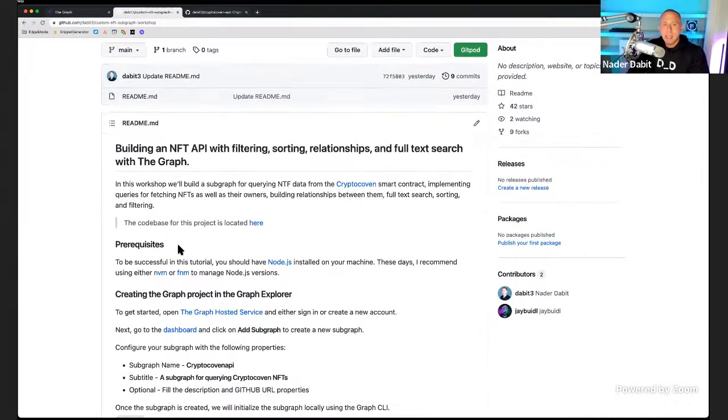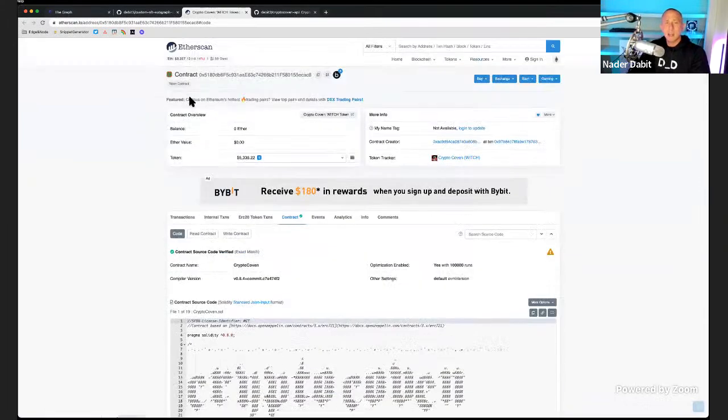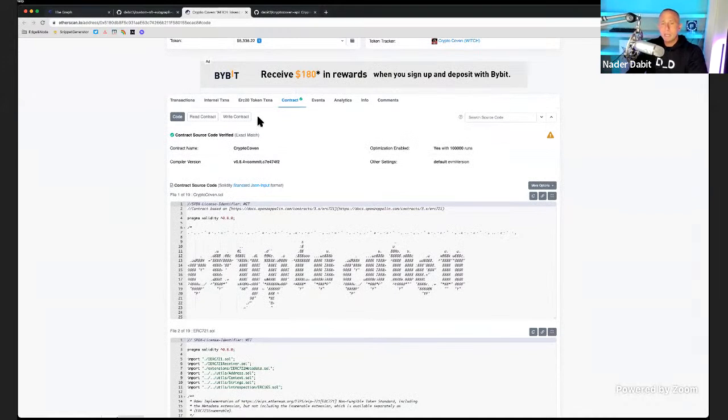The NFT smart contract that we're going to be working with is the Crypto Coven smart contract. If I click there, you'll see that on Etherscan we have the Crypto Coven smart contract, and we can link to the actual contract code. We're going to be referencing this a little bit in this workshop.